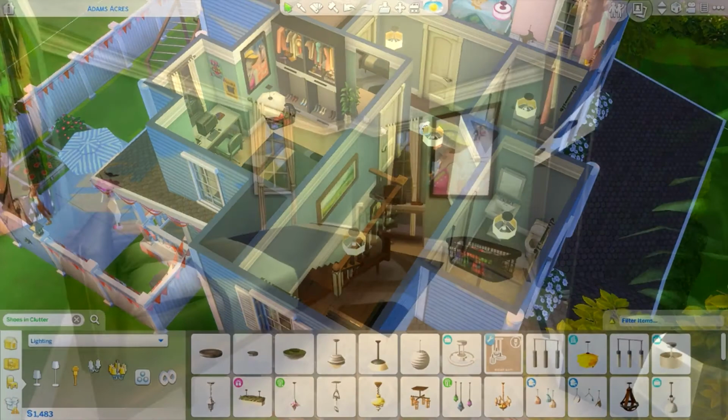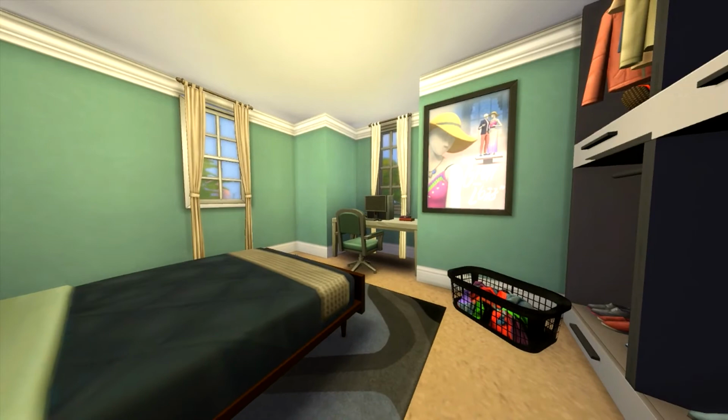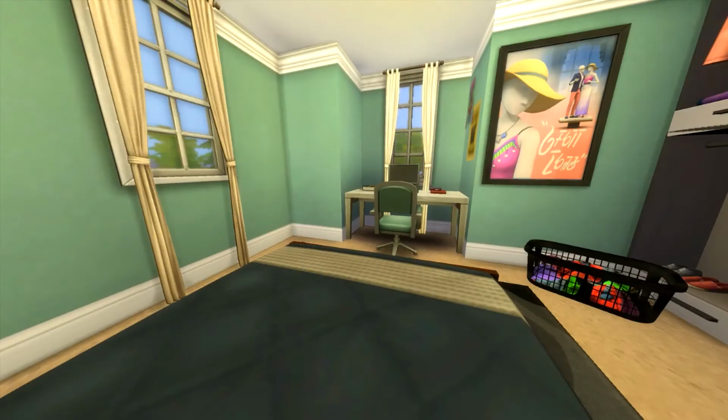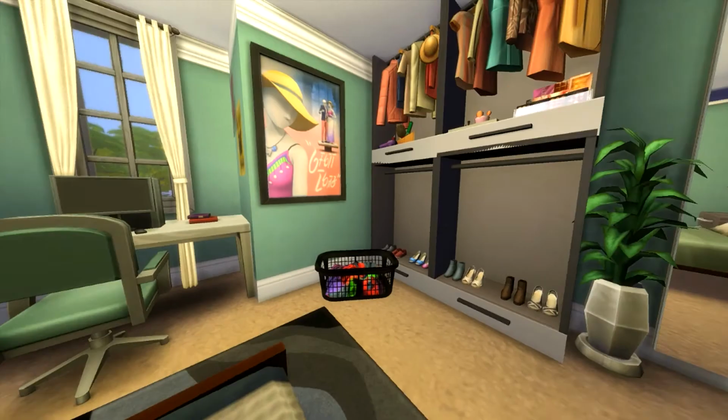Okay, so this is Janelle's room. I like her room. I like the neutral tones and everything. So I added some decor, and I also added some things from the Dream Home Decorator Pack. Like I said, I would.